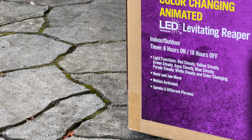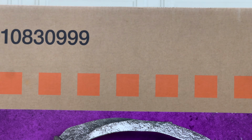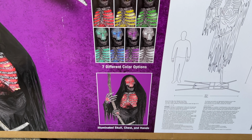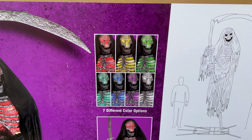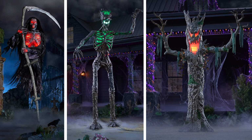Taking a look at his features, those include head and jaw movement, as well as six chilling phrases. What seems to be emphasized more, however, is its special lighting components, consisting of an illuminated skull, chest and hands, and seven different color options. Home Depot sure loves their color-changing props as they've incorporated more into their lineup each year, with three in 2024 alone.